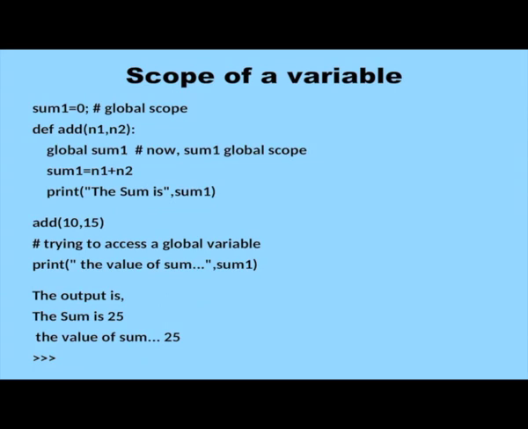So, what was the problem with the previous example? Even though sum1 was declared as a global variable, it was not accessible. Sum1 was declared inside the function also, so it has overwritten the global scope. So, now we use the keyword global to state that sum1 is a global variable. Once you have added the keyword global sum1, it takes global scope so that its value is accessible across the entire program. So, now when you print the value of sum1 in the calling function, you get the correct answer.